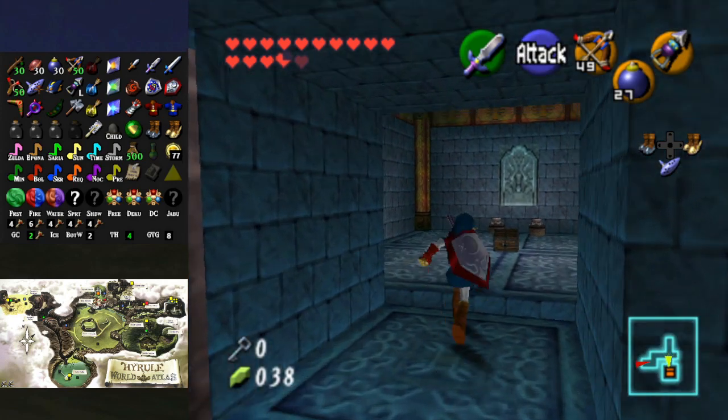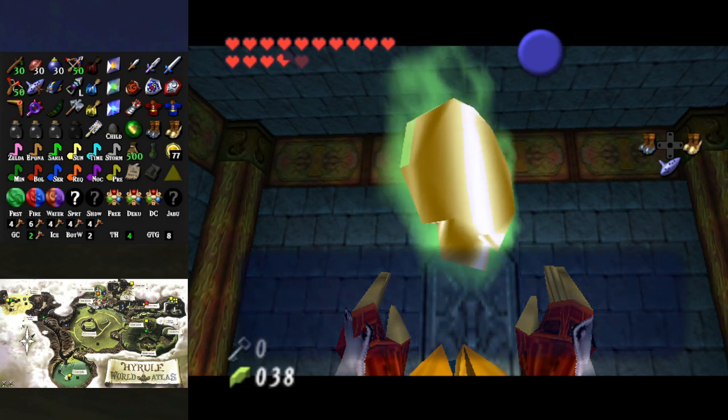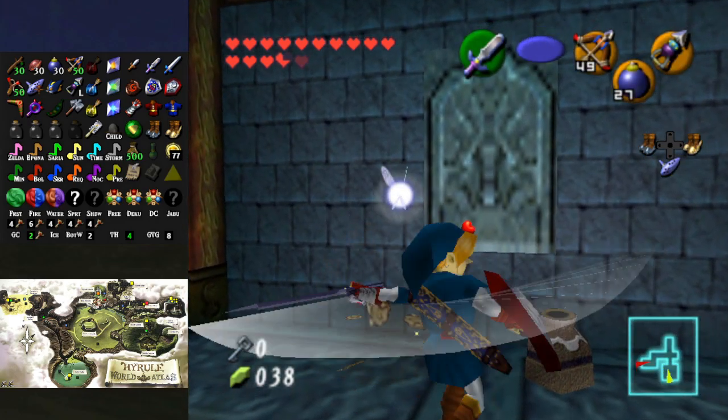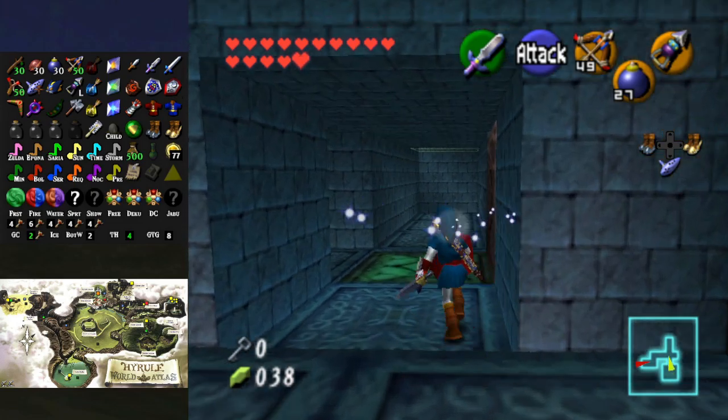Okay, there we go. What do we get? Uh, 25th swamp token. Oh, there we go then. Now it's just the cracked wall. Simple enough.